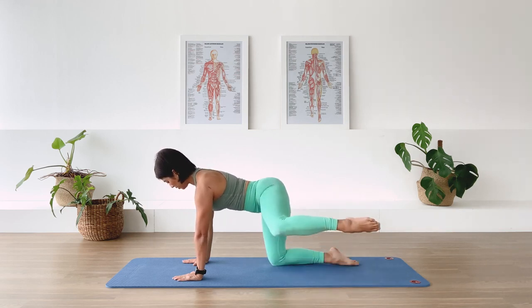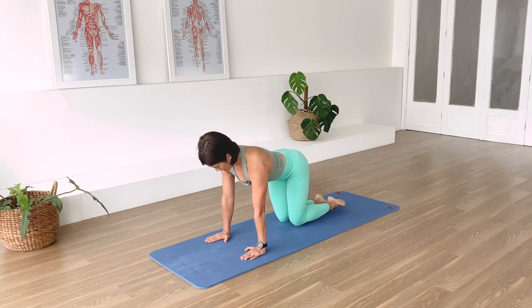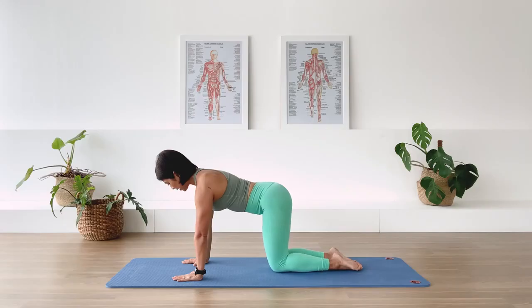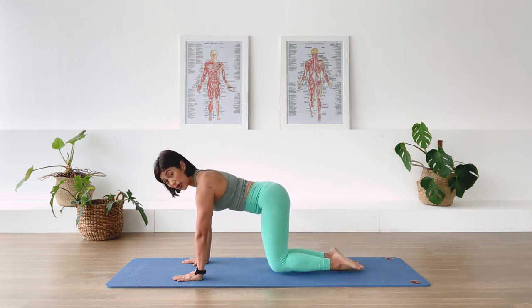and two, on three, four, neck long, 5, try to really push the floor away with the hand. 6, 7, 8, 2 more, last one, and we got the leg circle.